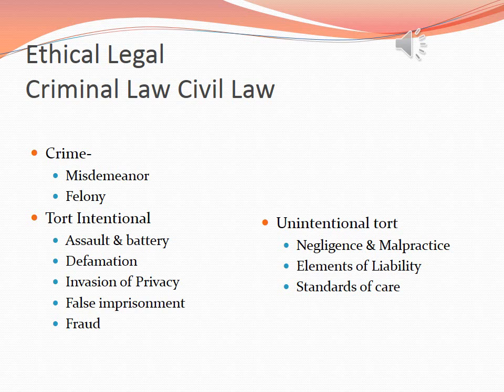We have elements of liability. Liability involves 4 elements that must be established to prove that malpractice or negligence has occurred. 1, duty, 2, breach of duty, 3, causation, and 4, damages. Last, we have standards of care. Whether negligence has occurred depends on a standard of care, what a reasonably prudent person would or would not have done under similar circumstances. All nurses are responsible for following the standards of care for their particular areas of practice.